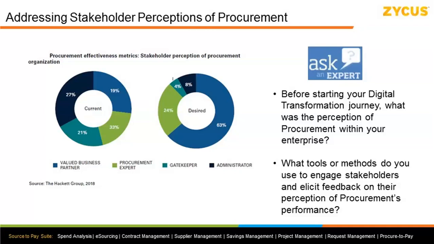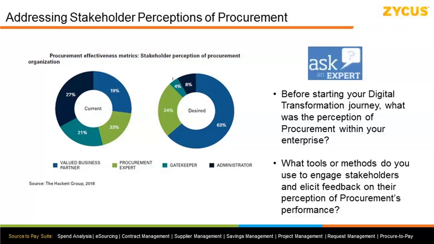So at an executive level, they had confidence in our organization. From an end user perspective, maybe somewhat of a gatekeeper, and some would say, oh, you're a barrier because now we have to go through procurement. So it wasn't necessarily, hey, let's go work with procurement. That probably doesn't vary much from one organization to the next. And so when we look at going forward into the future from a digital transformation, it's important to be able to win over those end users.